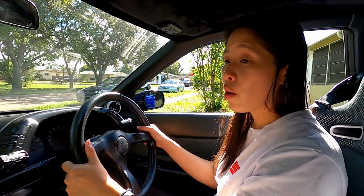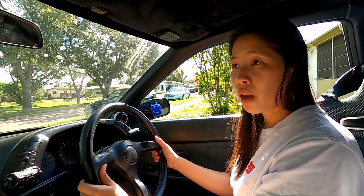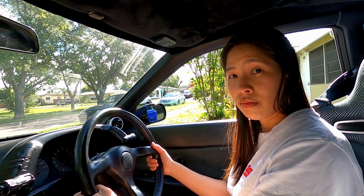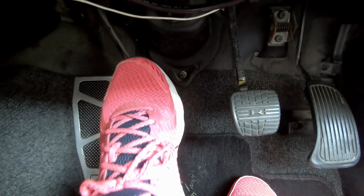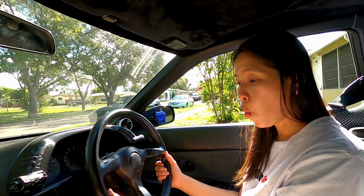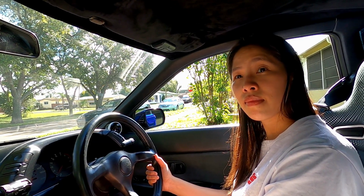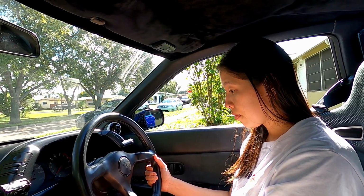Okay, I have a question. Sure. In order to move in general, does my foot always have to be on the clutch in order to drive a manual? Not always. When you're looking to move forward, you push the clutch all the way to the floor and then release the clutch so that the car can engage and you move forward. But when you're moving forward, you completely let off the clutch. Oh. So you don't have to be on the clutch. Because if you do it continuously, that's bad. You start wearing the clutch and you start getting this terrible smell. That's burning the clutch, right?